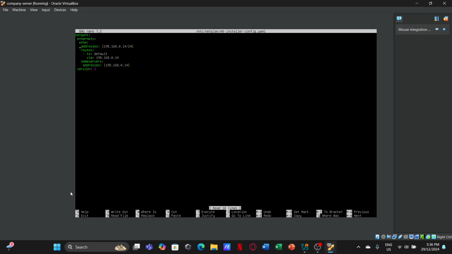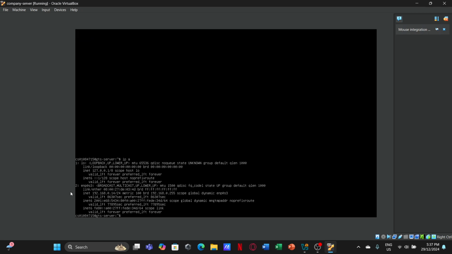This is the YAML file we used to change the IP address into static. You run sudo netplan apply, and then you do ip a again, and that's it for the IP address for Ubuntu.